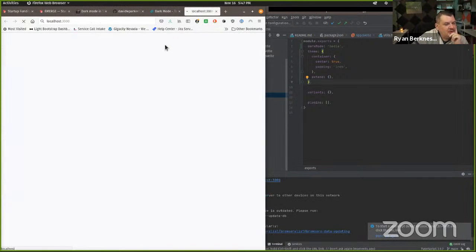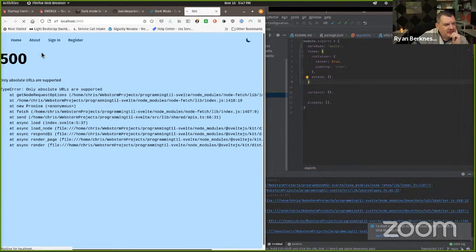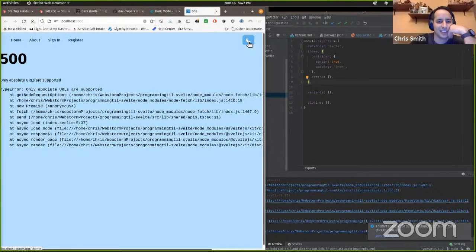So dark mode in 78 easy steps, right? Pretty much. Oh, look at that. I like that.